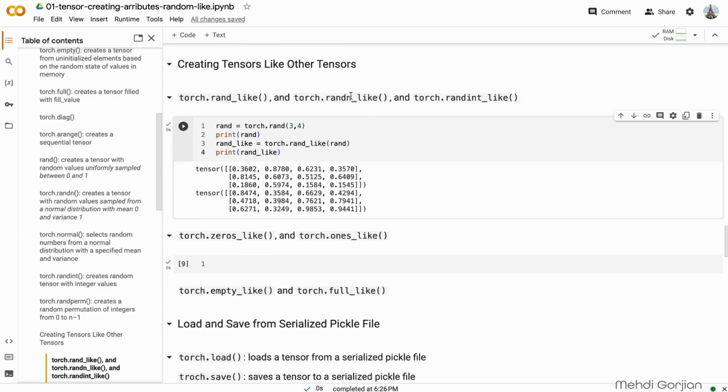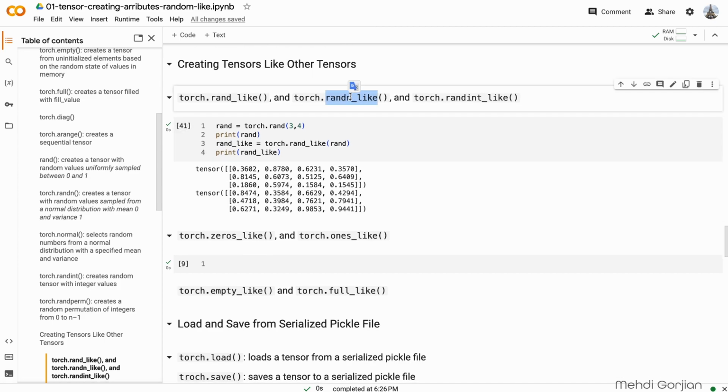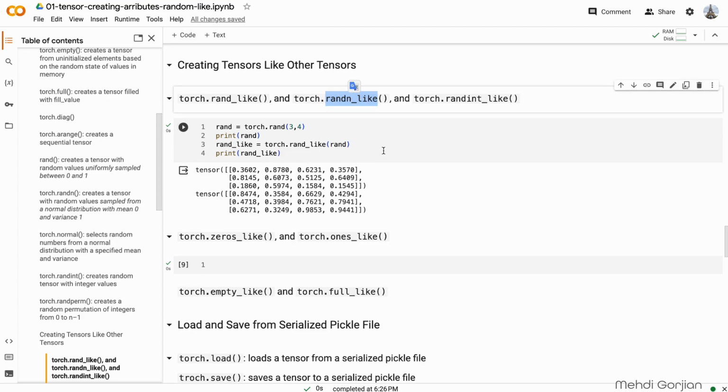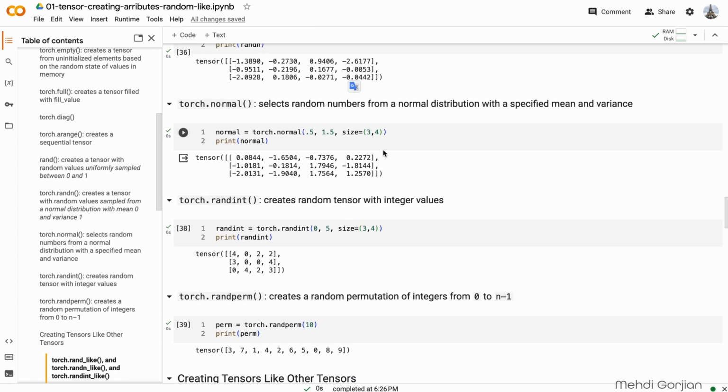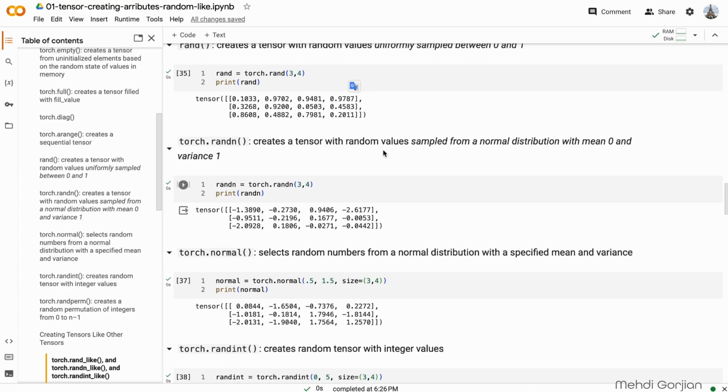Another method is randn_like, which we already saw previously. As a recap, it creates a tensor with random values sampled from a normal distribution with mean of 0 and variance of 1.